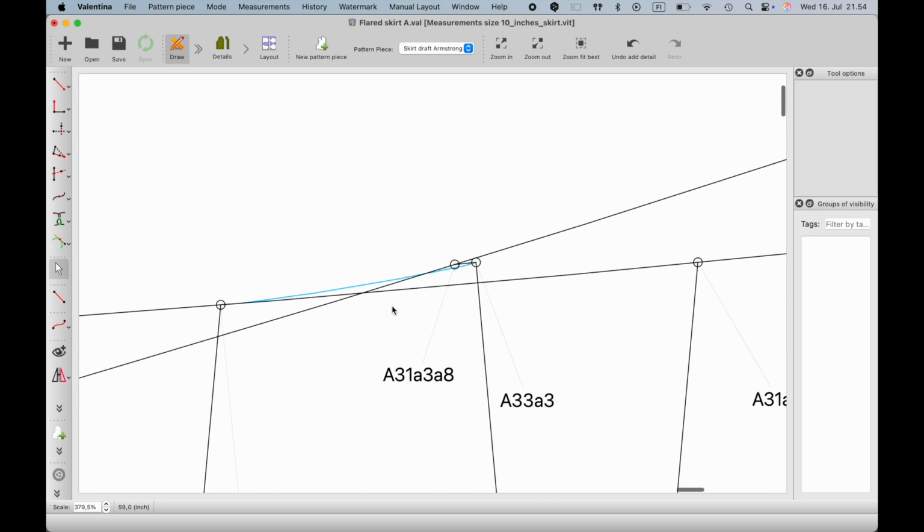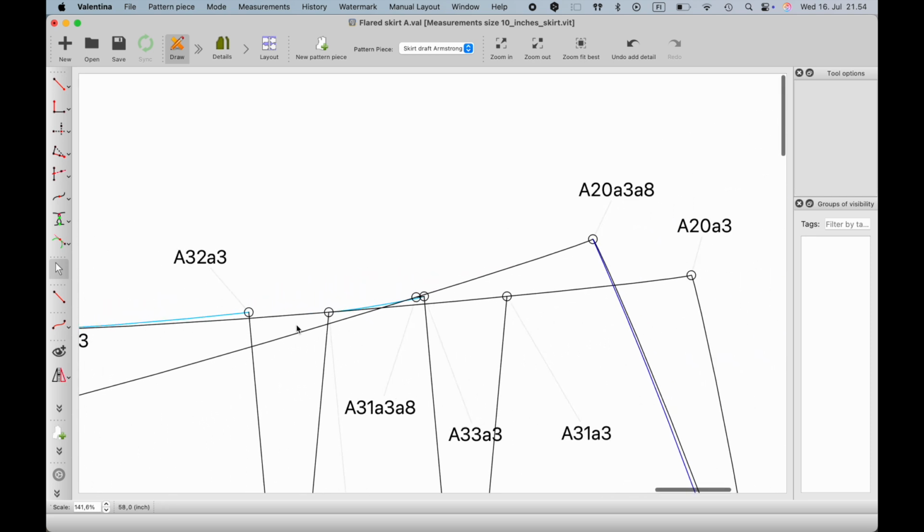I go back to draw mode. I draw a new smooth waistline curve for both the front and back pieces.